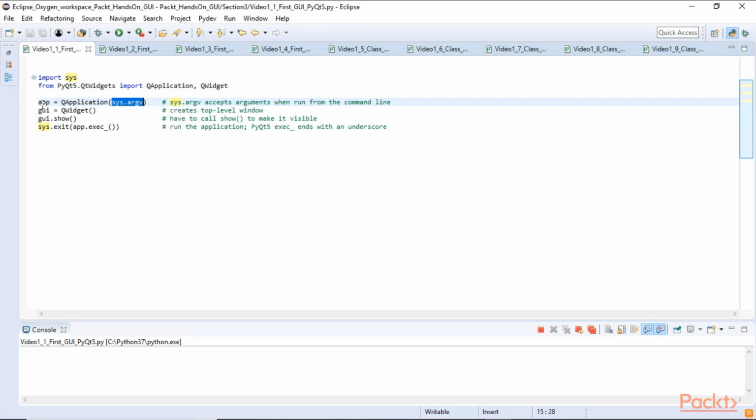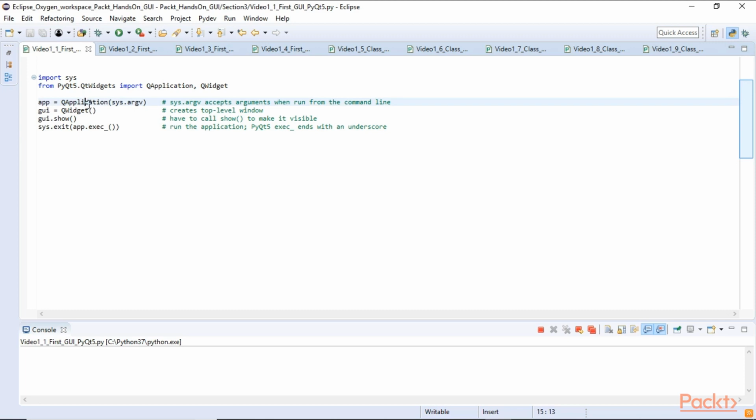And so we create an application here, we save it in a variable, then we use QWidget without anything inside the parentheses, which creates a top level window. That's the easiest way to create a PyQt5 window. And we save that in a reference, then we have to call show on it to show the actual window, our top level window. And then we call app.exec_ with an underscore at the end because Python has exec without an underscore, so in order to distinguish that from Python's keyword, it has a trailing underscore.